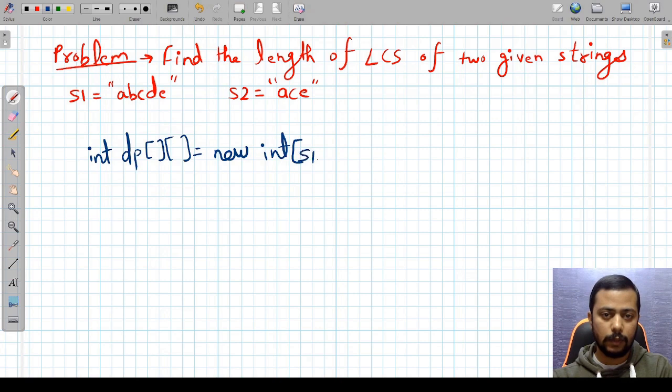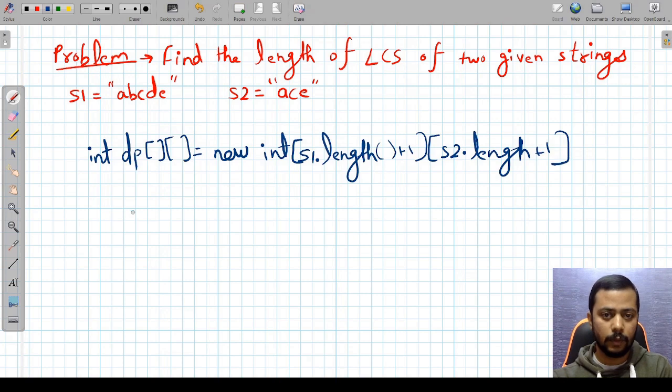We will initialize it with s1 length plus 1 and s2 length plus 1. Cool. I will explain why we are doing this plus 1. We just need to understand some base cases, and we also need to understand what each cell in this table is representing.